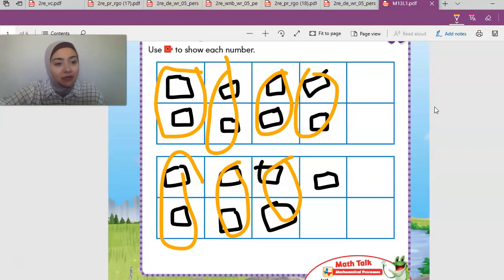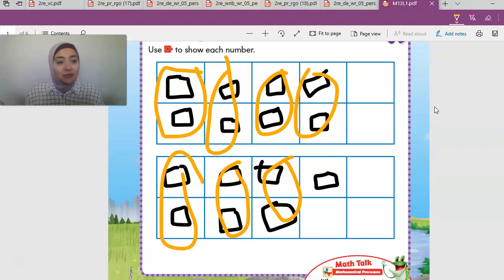Another way you can know if a number is even or odd, here's a trick. You always start at 0. 0 is an even number. 1 is odd, 2 is even, 3 is odd, 4 is even. It's a pattern. 5 is odd, 6 is even, 7 is odd, 8 is even, 9 is odd, 10 is even. Well, Miss Yusuf, what if it's a 2-digit number, a 3-digit number? How am I supposed to know that? I'm not going to count to 564 to find out if it's even or odd. You don't.